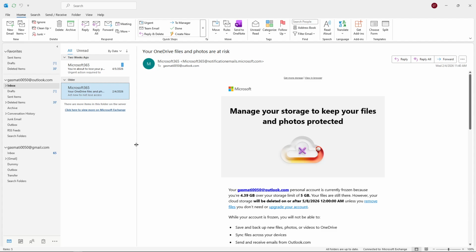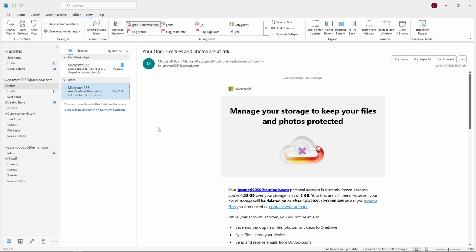Once your email has been loaded, we'll begin stopping Outlook from automatically marking emails as read. Navigate to your View menu located on the top part of your screen where your tools and menus are located. This is where all your display and layout settings live. Go ahead and click on the View tab.